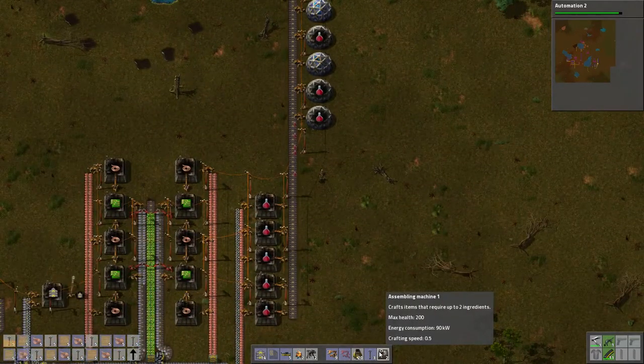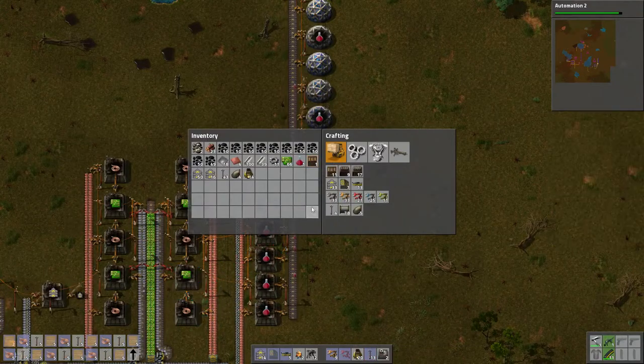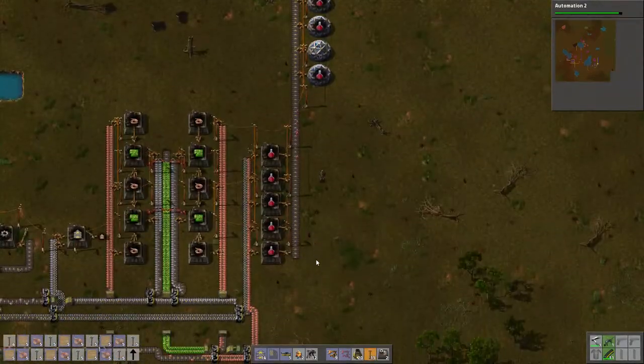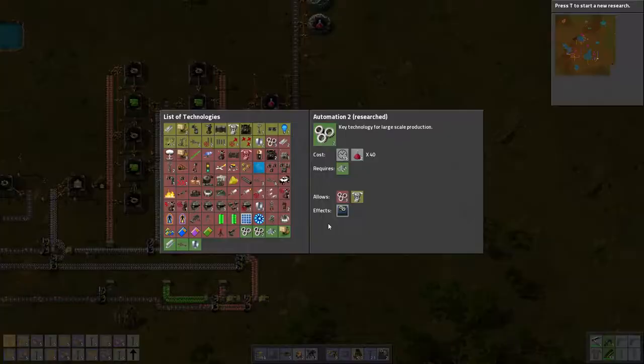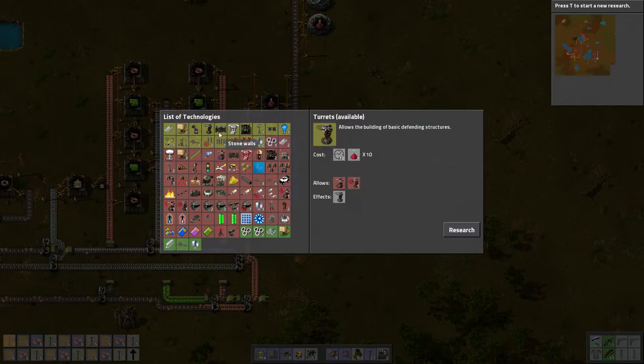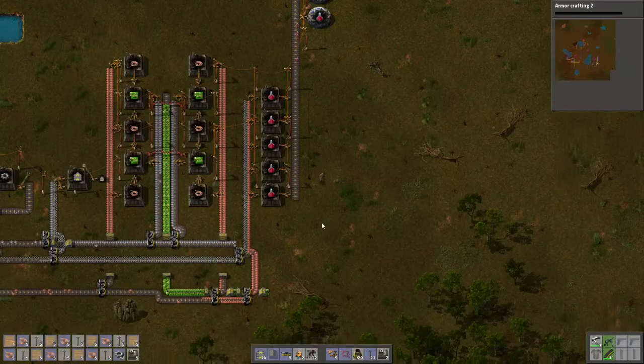I need a lot more of those factories. That's not going to cut it anymore. I need to make those. Got that. That requires green. That requires green. That's kind of not as useful. It requires green. That requires green. That doesn't require green. That doesn't. Let's get that one.